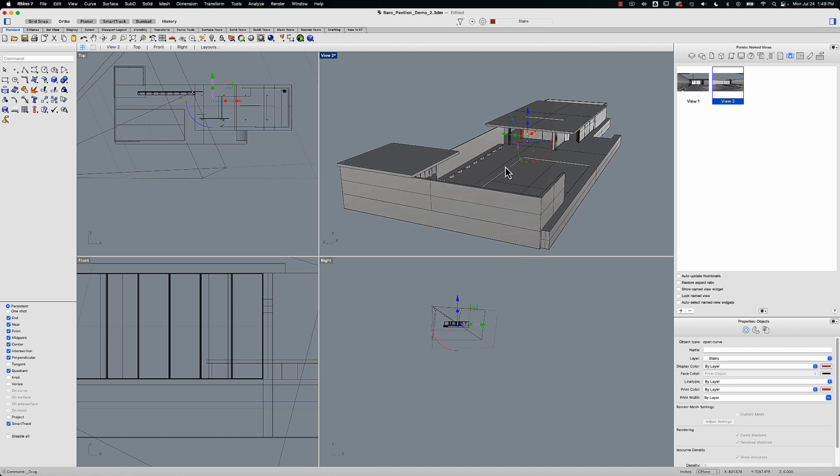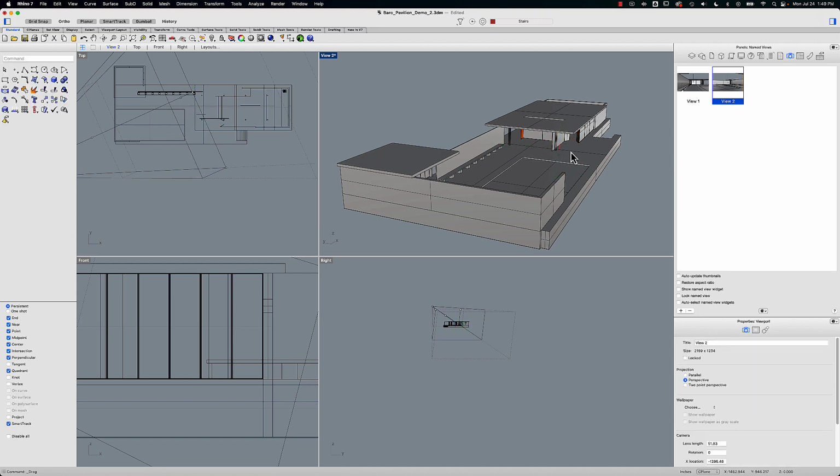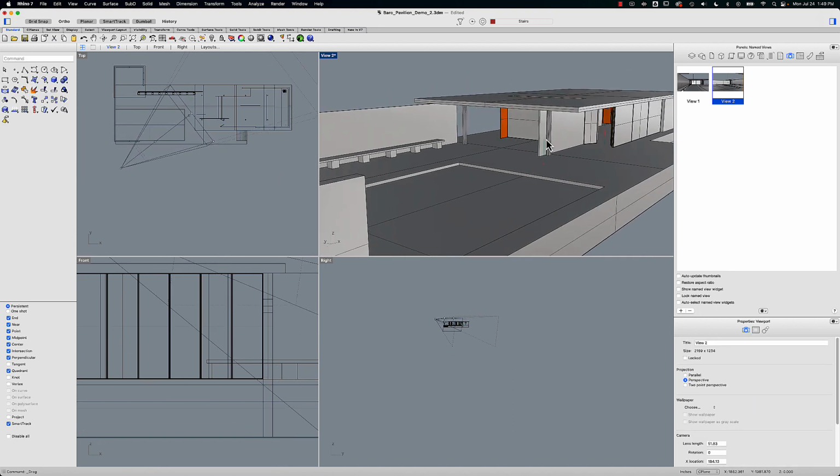No, I'm going to do something different. I'm going to move this guy over here and slightly inwards like that. And then maybe move this one over. So that'll be our third view. We'll see what that looks like. Okay, I'm going to zoom in. There's our beginning point and our end point.